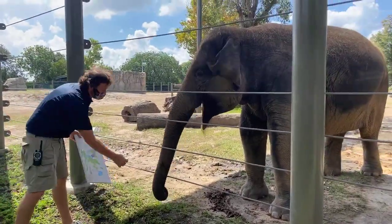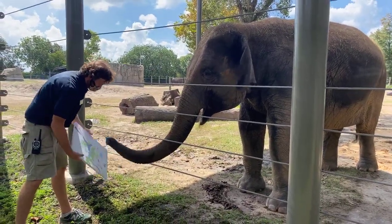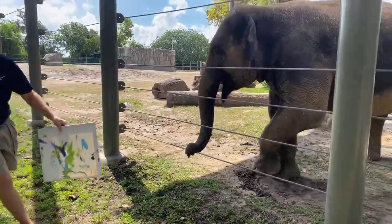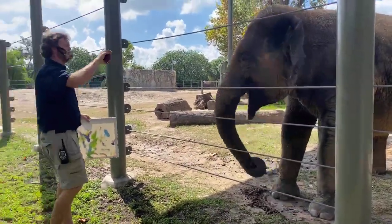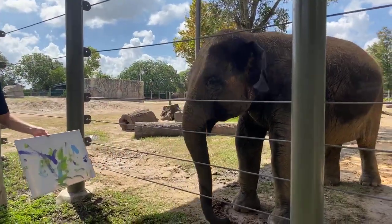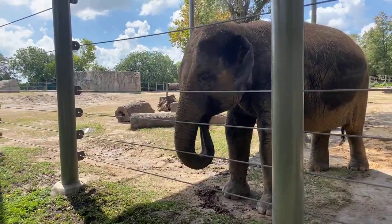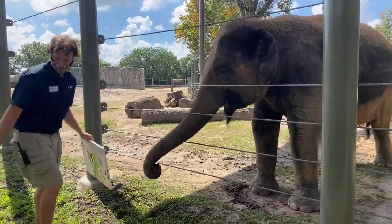So Anna has a question. We're going to move into the question section. Anna has a question of how big are they? So Tupelo right here is a little under 6,000 pounds, I believe. Shawnee, who is the adult, the mom to Nelson and Joy, she weighs around 8,000 pounds and she's full grown. Tupelo still has some growing to go, so she's not full grown yet. Joy is about 2,000 pounds or 3,000 pounds now. Tilly's 2,000 pounds, and then Nelson is 586 pounds right now.